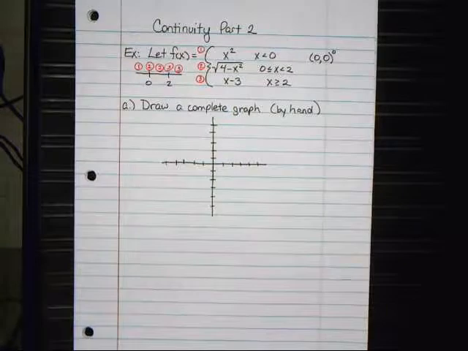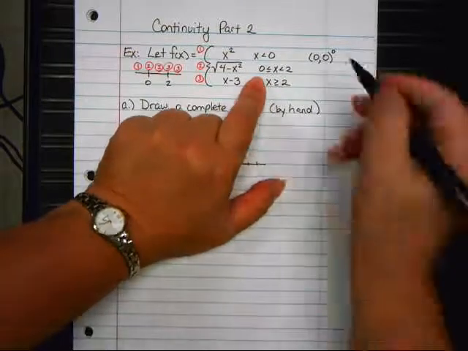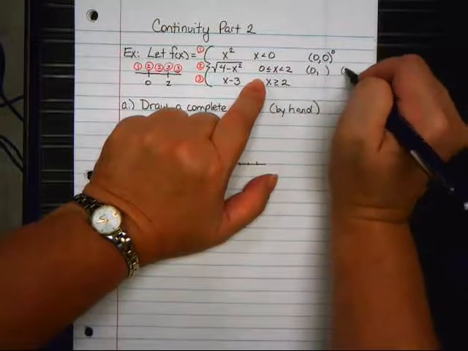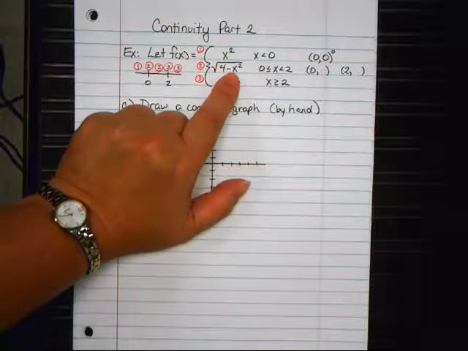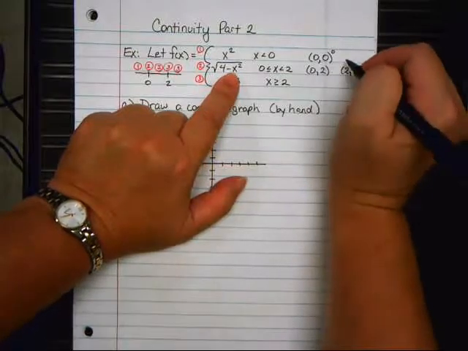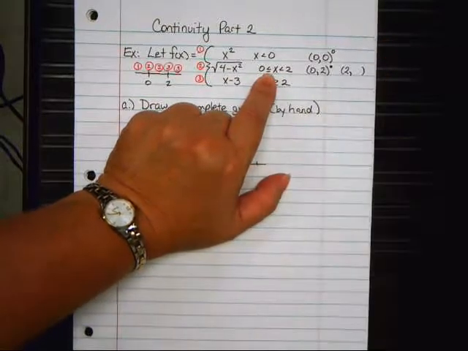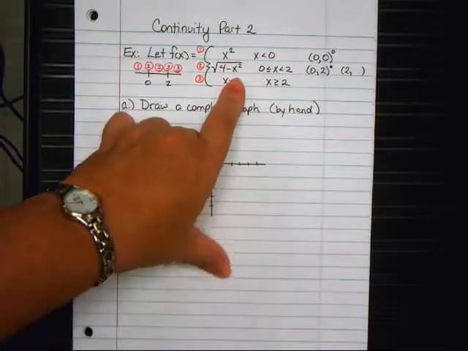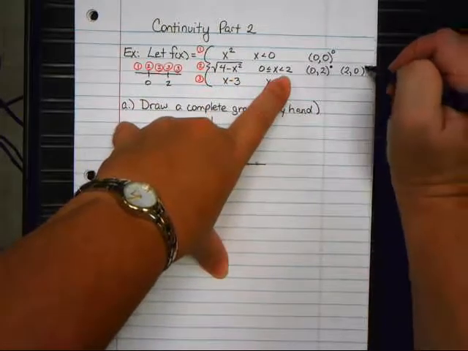How do you know that? Because it's only less than. It's not less than or equal to. Okay? Now, substitute. In the second equation, we're using both 0 and 2. So we're going to put 0, comma, something, and then 2, comma, something. When you substitute 0 into the second equation, what do you get? 2. Will that one be open or closed? That one's closed because it says 0 is less than or equal to x. So I'm going to draw a closed dot like an exponent. Now for 2, when you substitute 2 into the second equation, you get 0. Open or closed? Open. That one's open. So we're going to put an open circle up there.